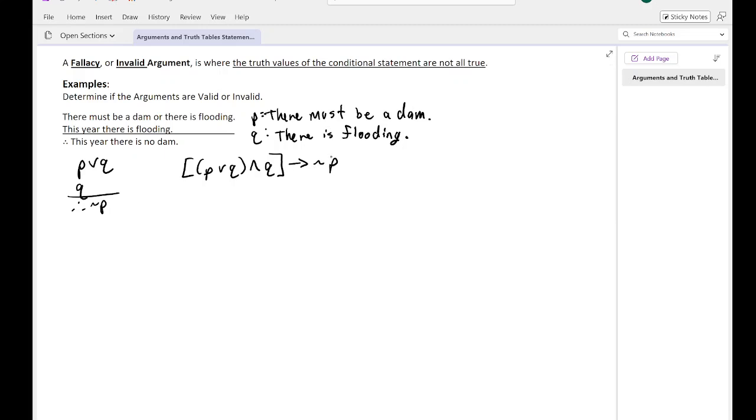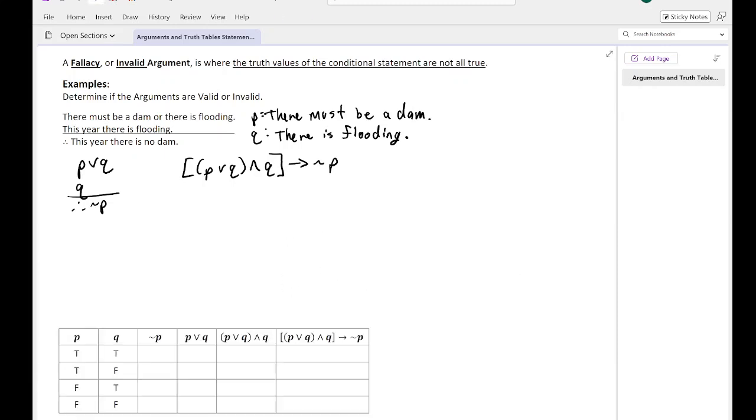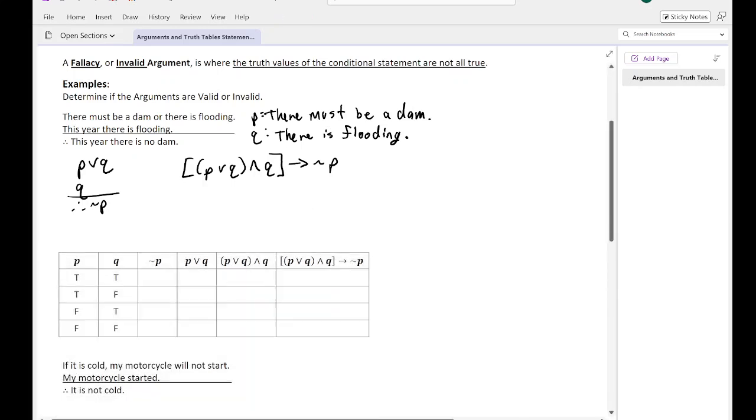So now it's written out, we're going to write our truth table. So I'm going to bring up my truth table here. I already have it set up and ready. And that's the next example. We'll just ignore that for now. So let's fill out our truth table. So not P, so false, false, true, true.